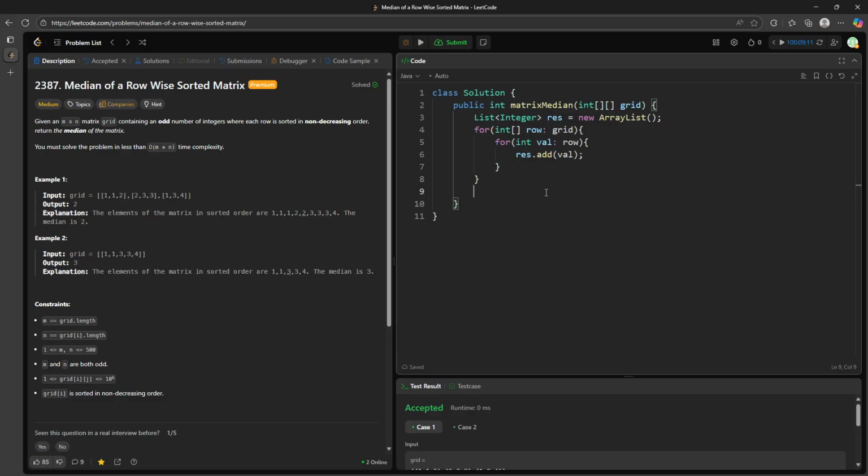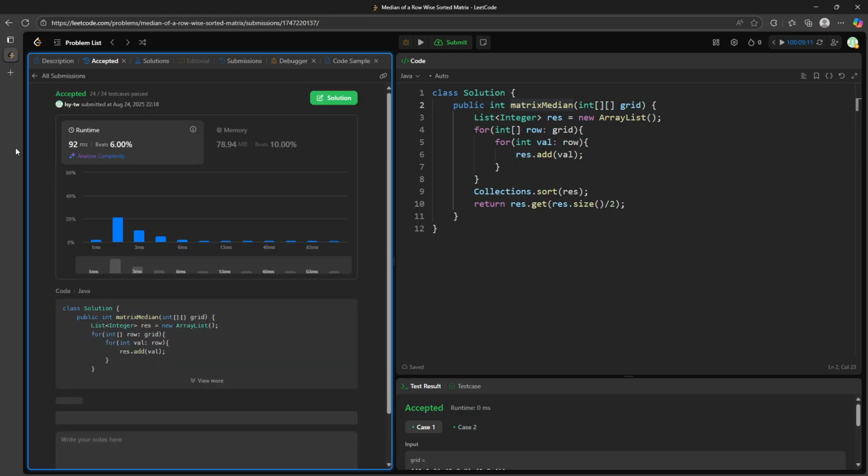So I would say Collections.sort(result). Once I have this, I just get the middle value, right? So I get result at size divided by 2.